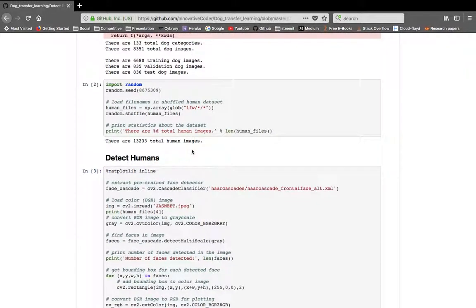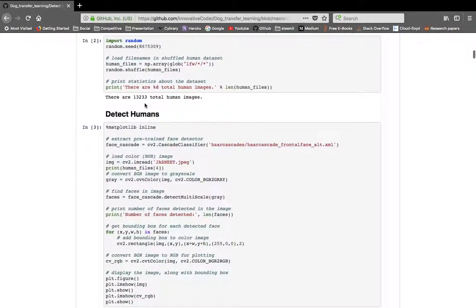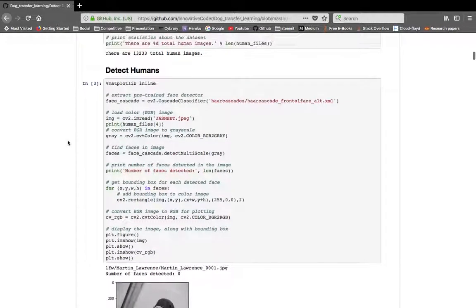Now what we have over here is we are taking some random number, but we are specifying this random number to control the randomness. We are creating the randomness and then we are controlling it. You'll get to know why we shuffle and all of that stuff. Here we are doing random dot shuffle. Why we are doing this, I'll tell you in a moment. We have over 13,000 total human images in our dataset. So it was quite a huge dataset, right?